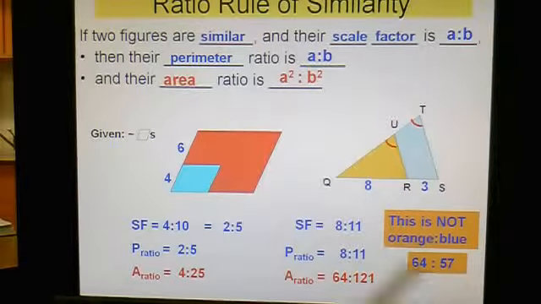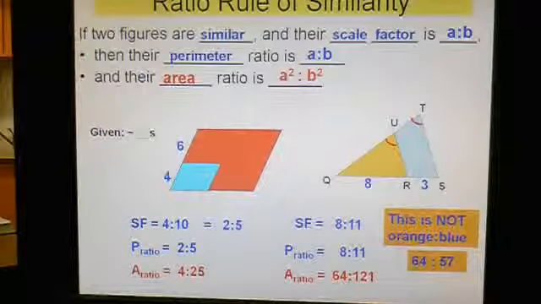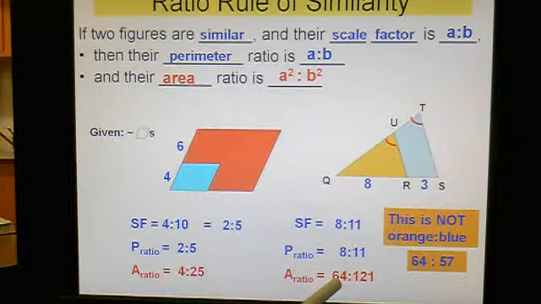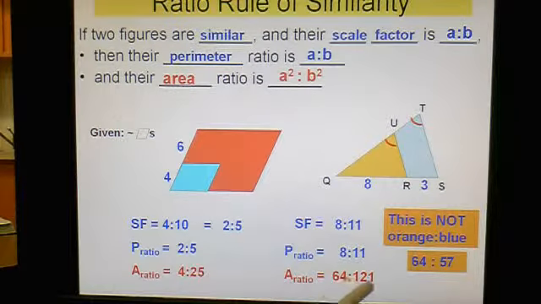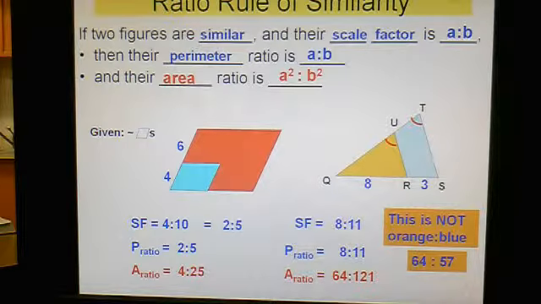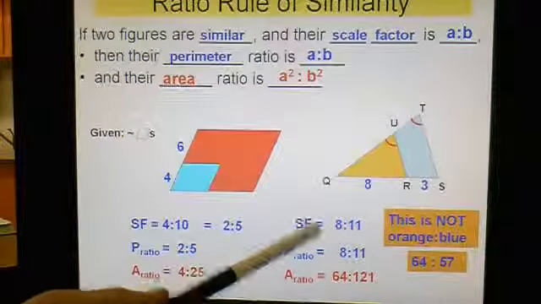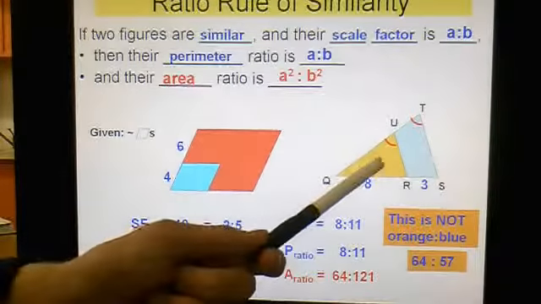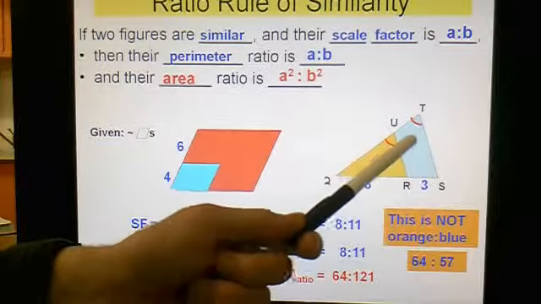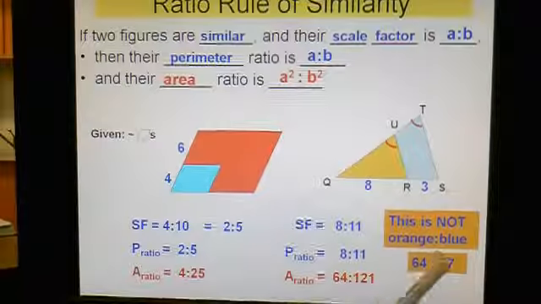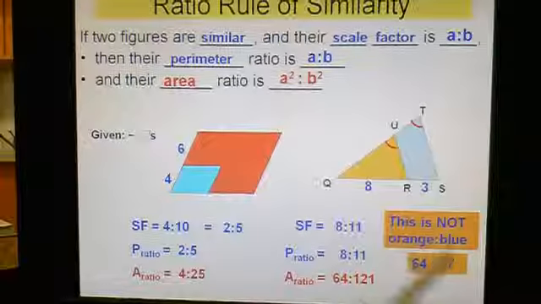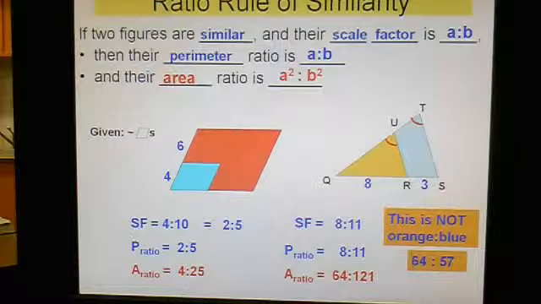This is something I usually pause for in class and let you think about. Where did I come up with 57? 64 came straight from here. Think about what I did with these two to get 57. And if you haven't figured it out yet, I subtracted. I called the entire space 121. If I subtract the triangle from that, that should leave me with this little trapezoid. So the trapezoid is basically 57. This is 64. They're almost equal spaces, a 64 to 57 ratio. It's almost a 1-to-1 ratio.